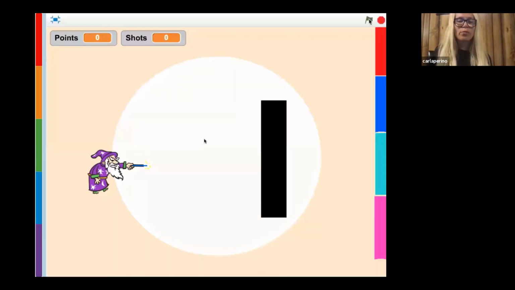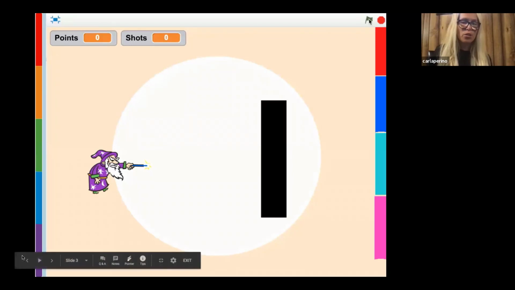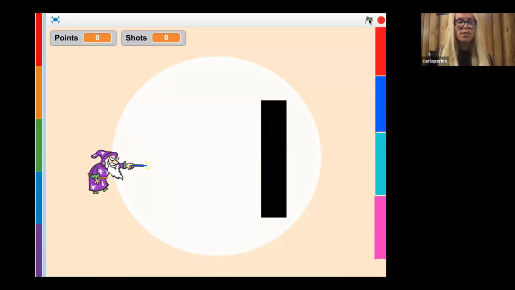All right, guys, so we will be getting started. This is what your game is going to look like once we are done and have put all those extra pieces in our game. We are going to be using a wizard, okay? We are going to have a points and a shots option in our game. And we're also going to have a backdrop, as well as these little tiles that are located on the side. We are also going to put those in as well, okay? So this is what your finished game is going to look like.